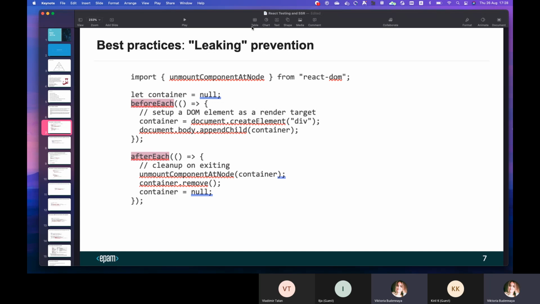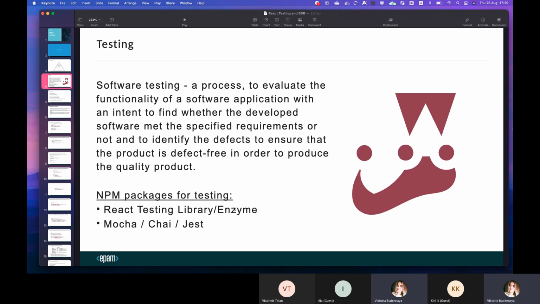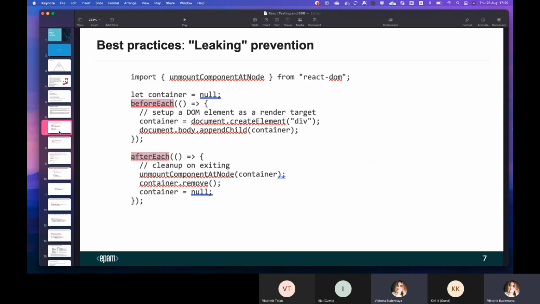In order to prevent this, you can use beforeEach and afterEach functions in your tests. They are run before every single test and after every single test accordingly, where you can clean your document body. Again, this is useful if you do not use stuff like React Testing Library or Enzyme.